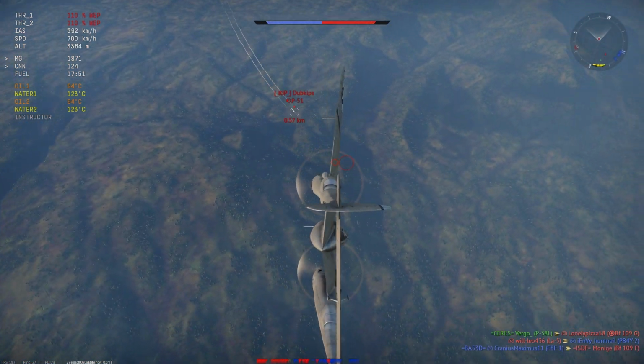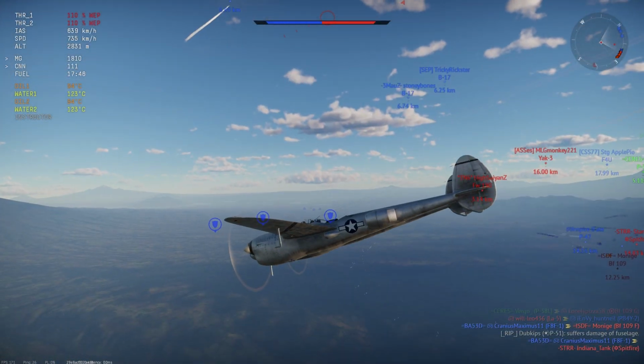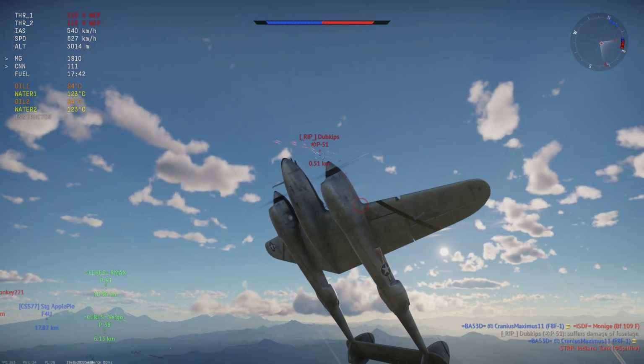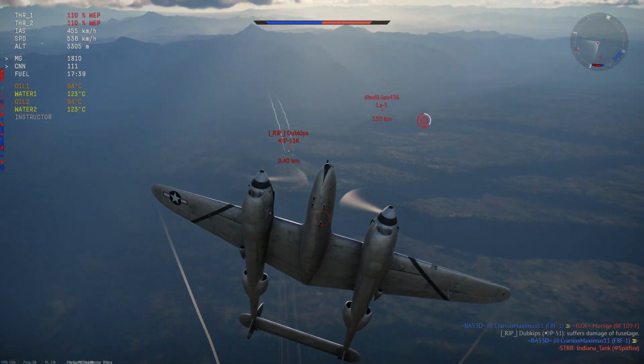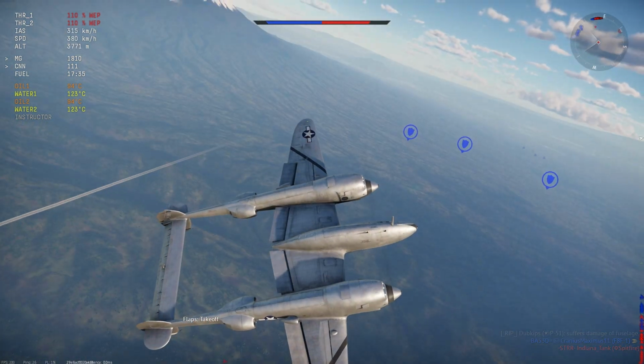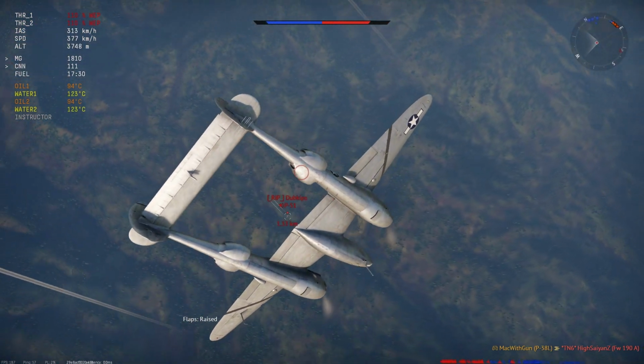So the P-51 split-S's, but I get a pretty good shot on him here. He fails to dodge, and so now he's going to get a first shot, so I wait until his tracer fire appears, I dodge, and then I keep going up because I do have a bit more energy starting off. And since he's damaged, since he has less energy, he dives away.